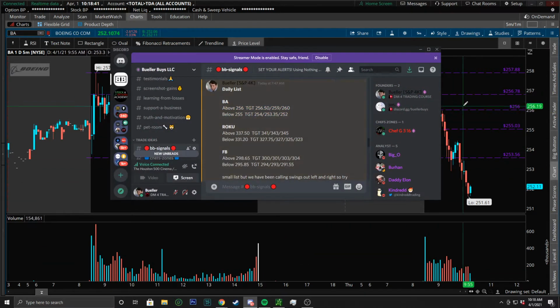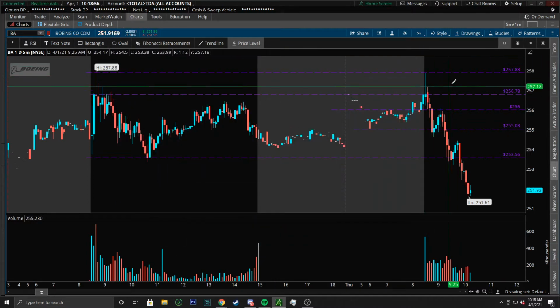When I posted above 256, I was looking above 256. When I said below 255, I was really looking at below 255. My targets were actually the better ones, between these two, just because that was previous day high. So it really had to break this to get above and break to like the 260s area. And it didn't, as you can see. It pushed up in the first 5 minutes of the day and didn't do anything else after that. It ended up dropping down.